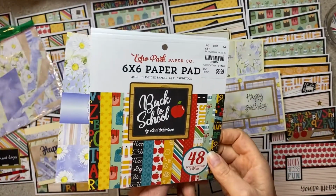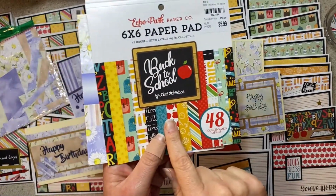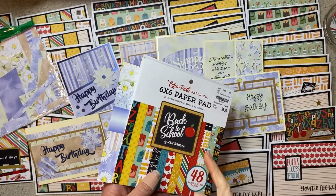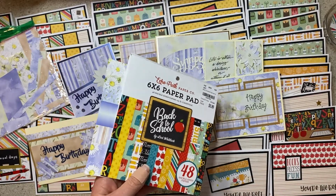I needed about 70 cards and I have 67 of this paper pad laid out here, so I'm going to show you those. And as I'm stuffing envelopes and figure out exactly how many I need, I might use some of the remaining scraps to make a couple more, or I'll figure something out.